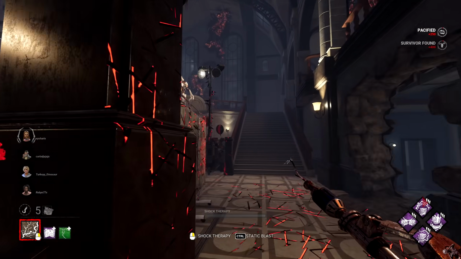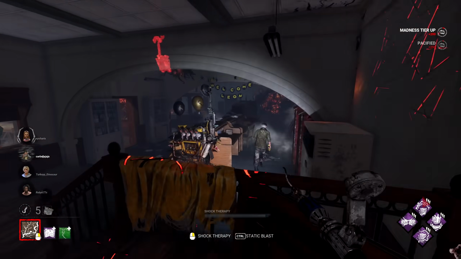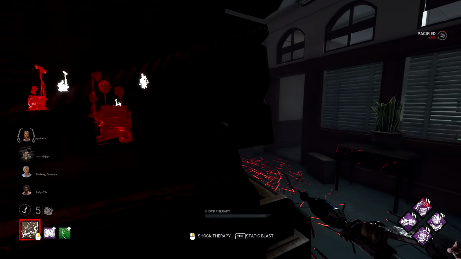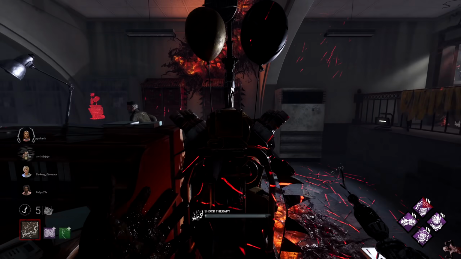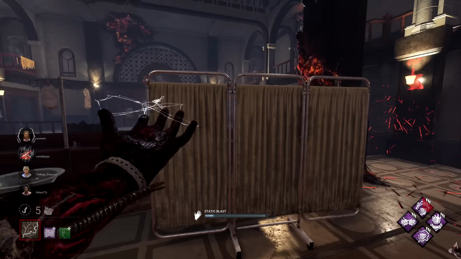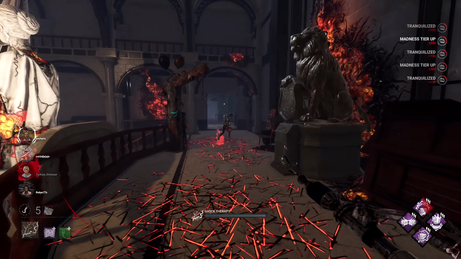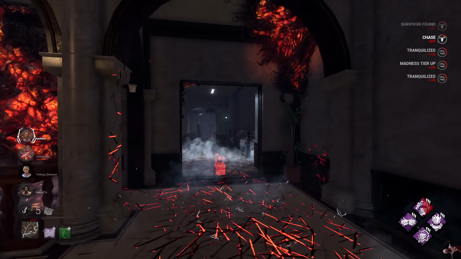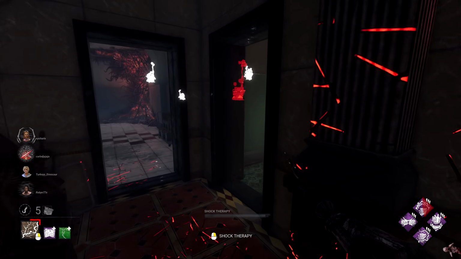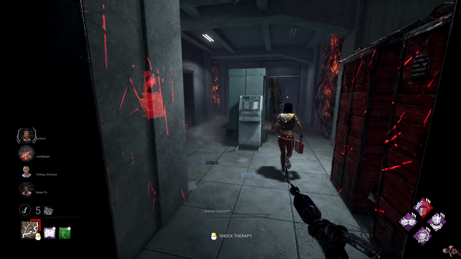That's one scream. Only 59 to go, Bill. Oh, God. Oh, God. At least we're going to get a hook fairly quickly here. Wait, where the hell did he go? Oh, man. There's survivors everywhere. Oh, man. This is not good. This map is too big. Come here, Meg. I need to get a knockdown. Already, like, hours ago.